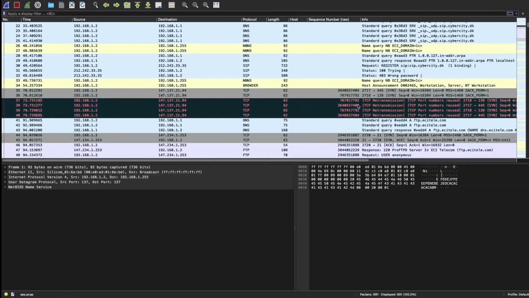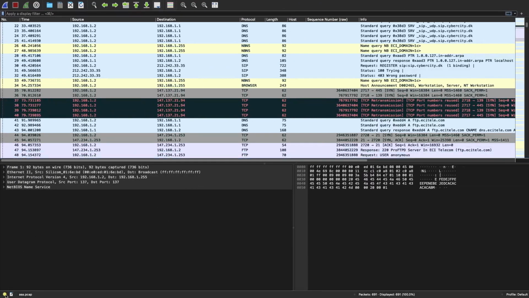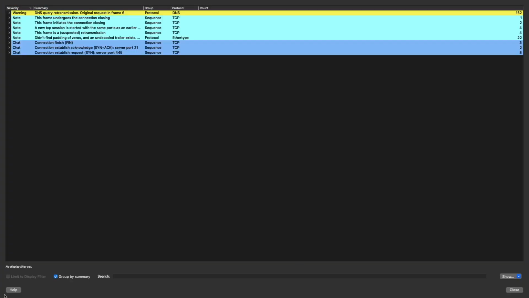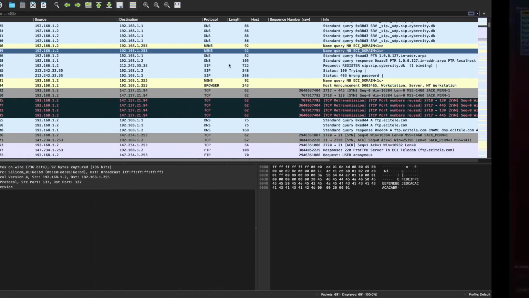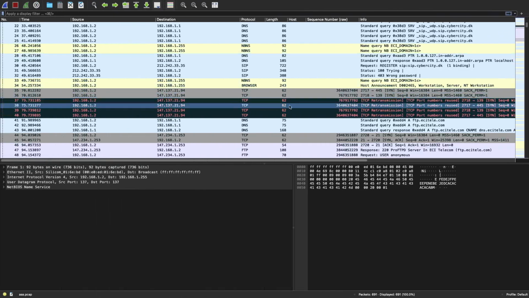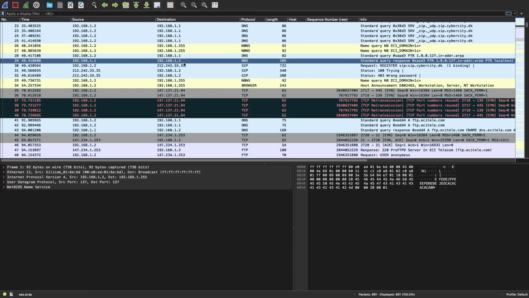You can go to expert information, click at the bottom left corner, and there you can see some curated information that Wireshark found to help you identify things better. Now this color coding can be changed if you want.